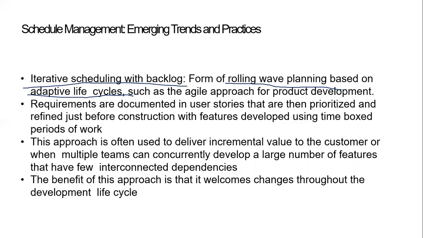These are also called user stories. Under the backlog there is something called a user story, always an activity, and every user story needs to be accepted by the user. That user story will always have a story point estimation. It's a very interesting concept, but for the PMP exam you don't have to worry about it right now. You should understand that there is a user story and something called rolling wave planning.